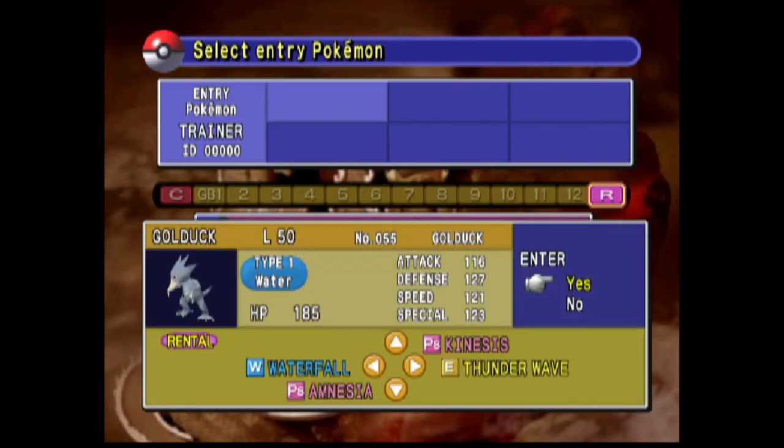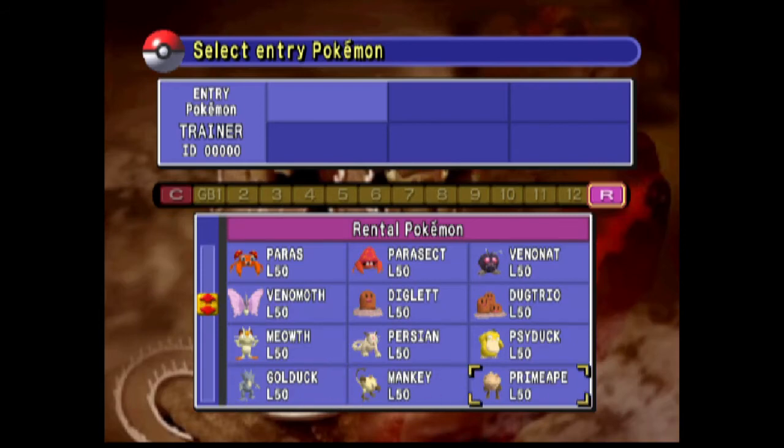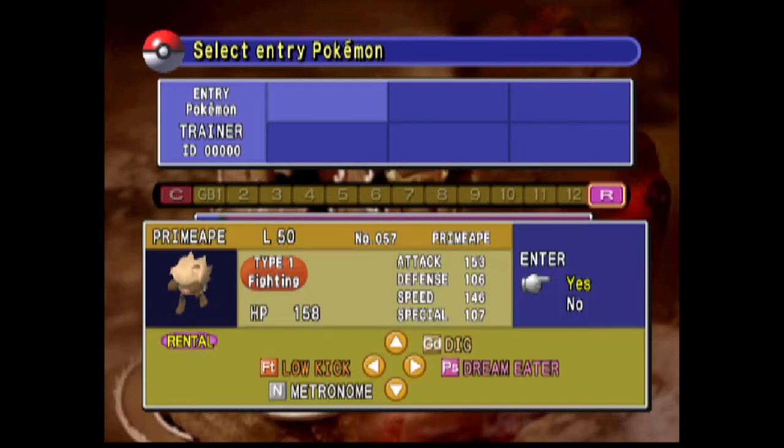Let's see. Golduck. Okay, Golduck has Amnesia and Waterfall. That's incredible. And Kinesis and Thunder Wave. Wow. I mean, it's one attack, but holy crap, that moveset. I think that's a near guarantee to take Golduck also. Because STAB Waterfall, considering that there's no physical special split in this game, plus it has Amnesia, plus it has Thunder Wave, that is an incredible moveset actually. Yes, it's limiting, but it's a damn good moveset.